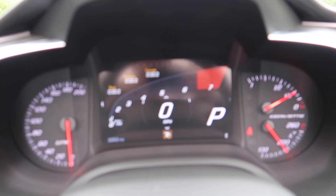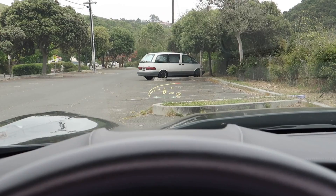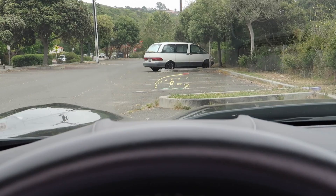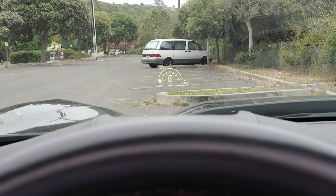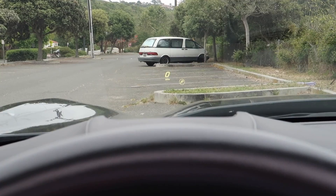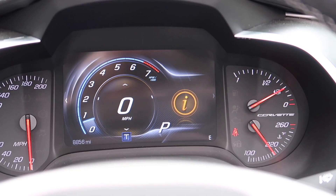Here's one of our next favorite features — there's a heads-up display that literally projects out onto the windshield. It also changes with the driving mode. You can move it up or down, adjust the info it shows. In Touring mode it'll normally show you your speed and the current speed limit right there on the dash — it's absolutely insane.